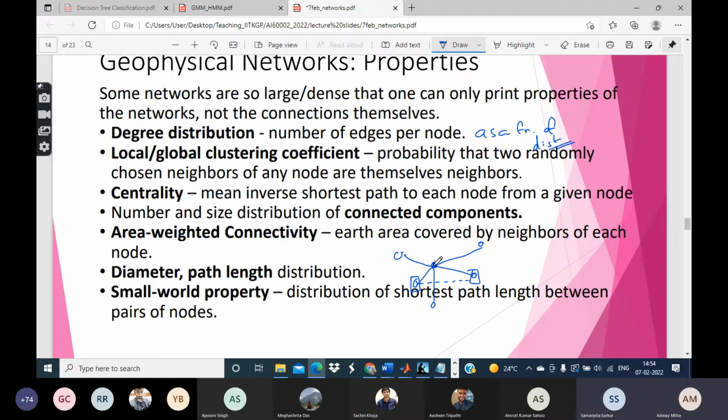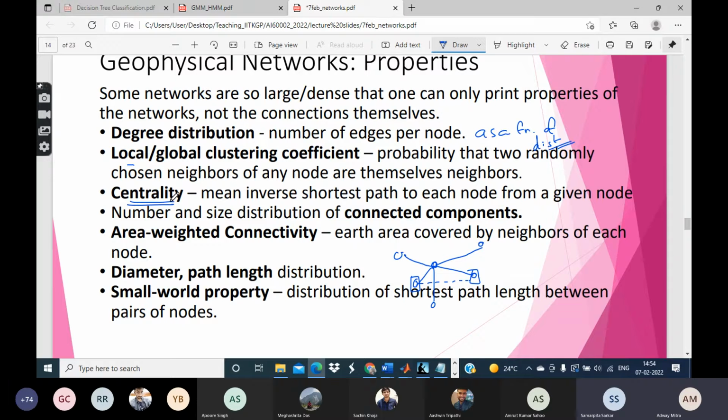So basically, people try to understand this with the help of the local and global clustering coefficients. Again, these are things which I strongly encourage you to read up and write a scribe note on in this lecture, so you can understand these things properly. What this gives us is an understanding of the community structure of the network. Then there is another important concept called centrality.